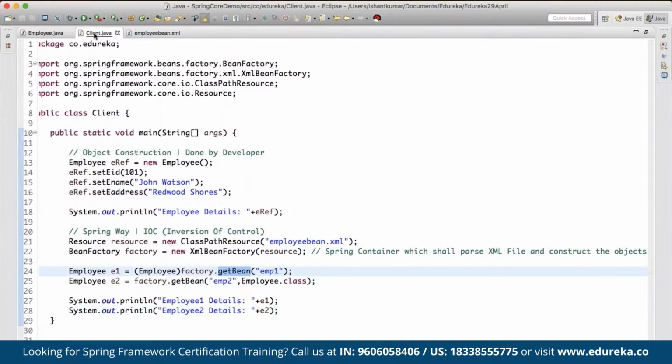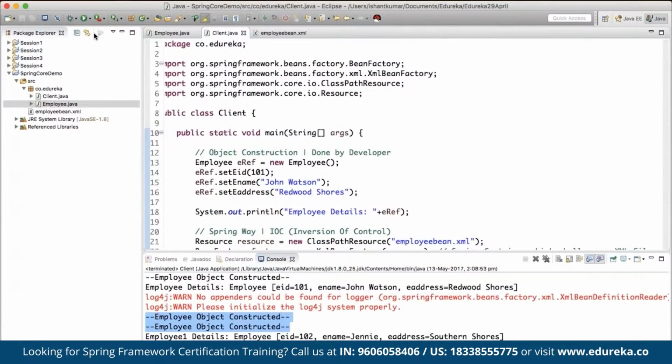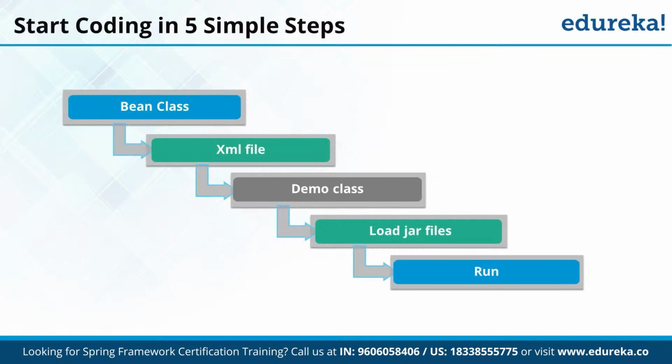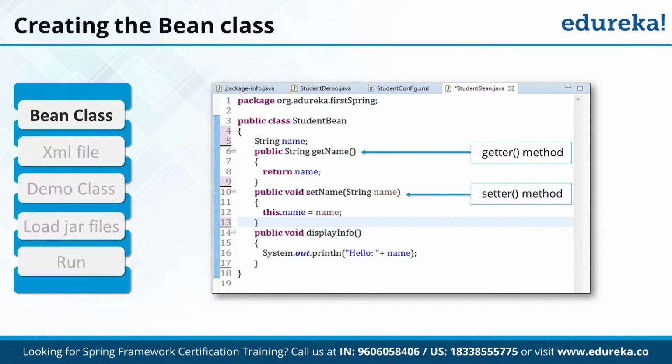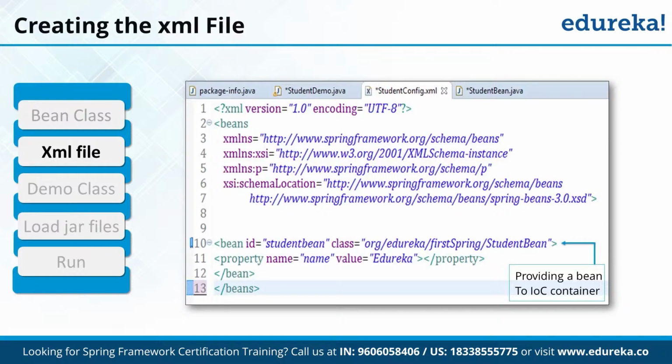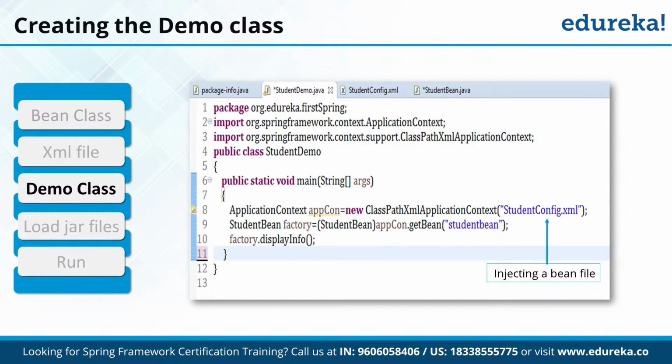So this is what we call the Spring framework core layer, where we got 5 simple steps to do it, right? So these are the 5 simple steps. So you need to write one bean class, then you must have an XML file, right? And in your program, you need to use the Spring way of doing it. All right. So now we got one more API. If you can see over here, application context, as in new ClassPathXmlApplicationContext, right?